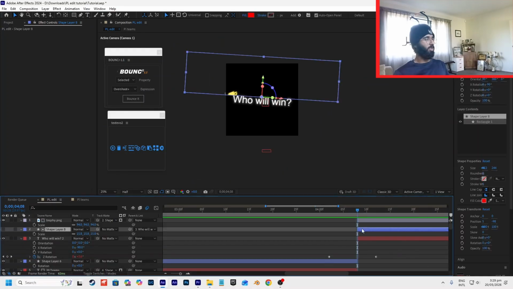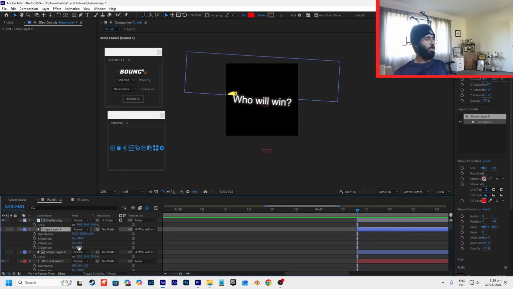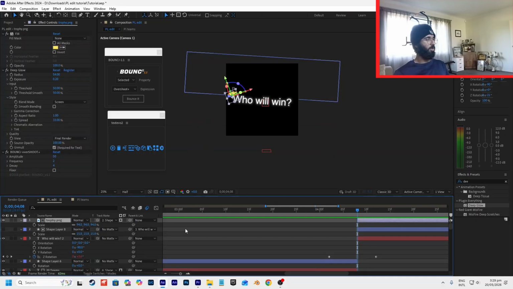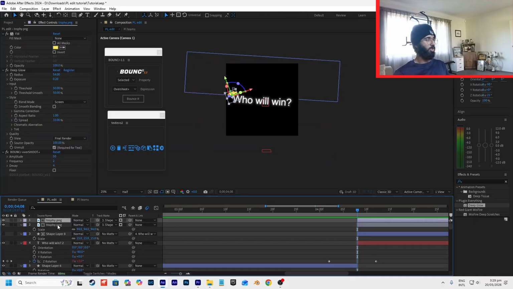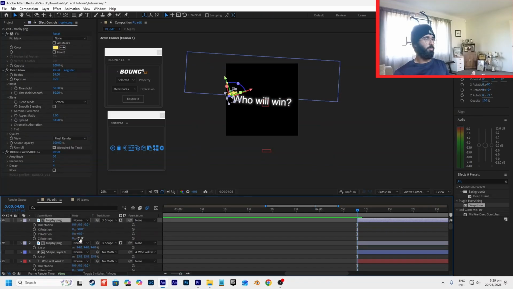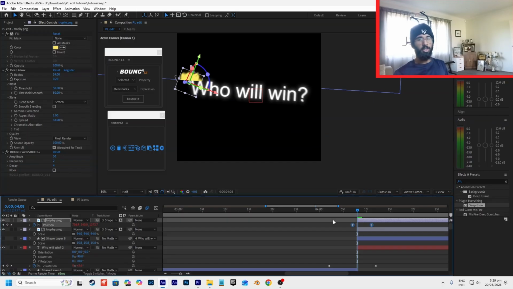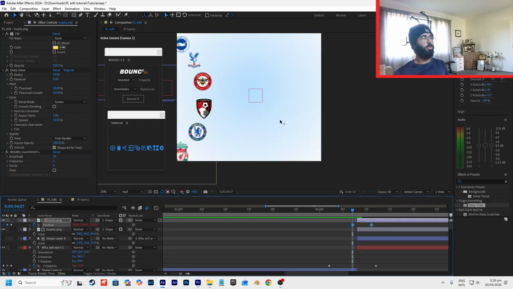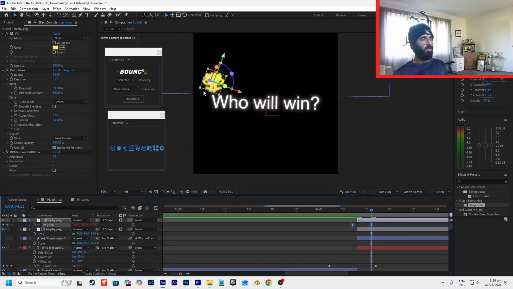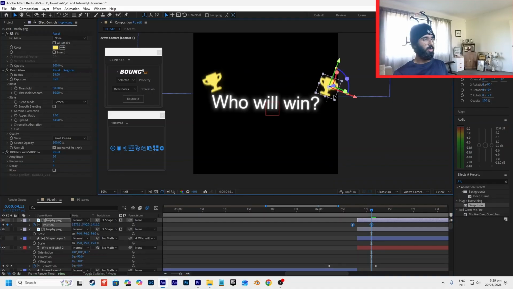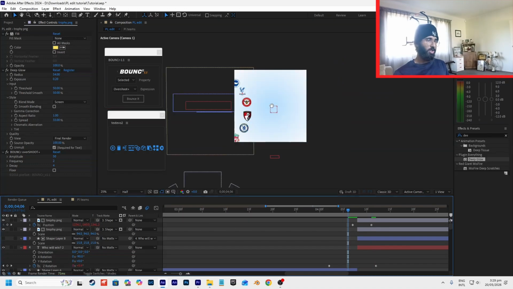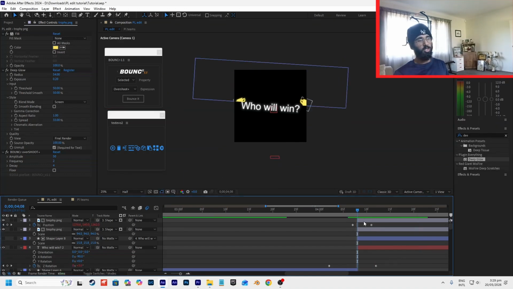So we're going to do the same for the other side, so just duplicate the trophy, and obviously whatever number there is on the Z rotation, do the opposite. So if it was -21, we're going to do +21 now. Drag them across to where you want. So go to the last keyframe. Make sure you're on the keyframe, otherwise it will create a new one for some reason. And bring it up to here. Now we look at, yep, looks good. Add a little bit of buffer, so I'm just going to drag this out a little bit so it doesn't look the exact same on both sides.